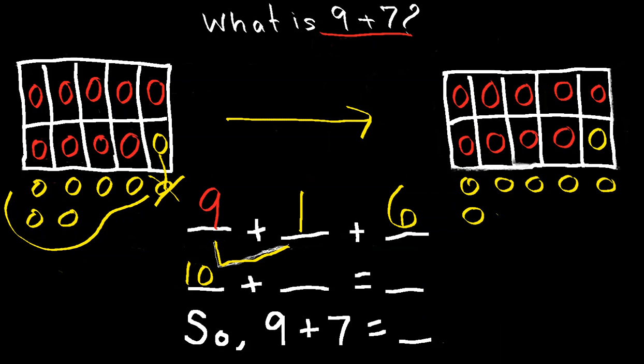If you look at your workbook page, it's already drawn for you, the before and the after. I'm drawing it for you so that you can see what needed to be done. So I have the 9 plus the 1 yellow to make a 10. Now I have to add the 6 on the outside here.